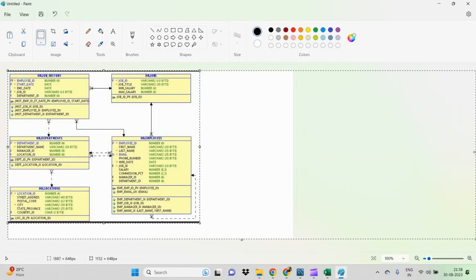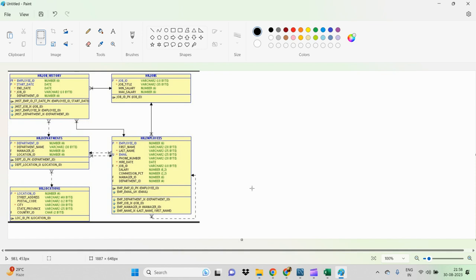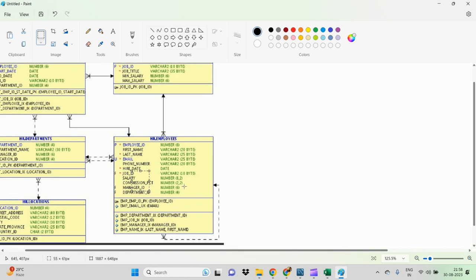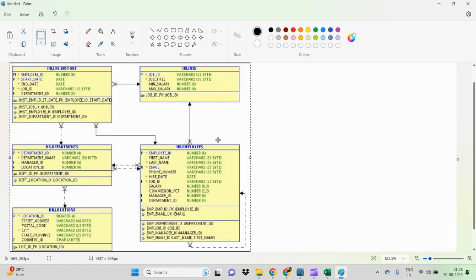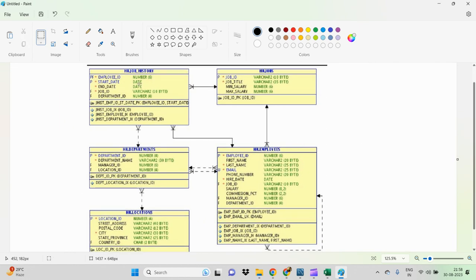Now listen carefully, guys. If you see here, there is an employee ID. Let me consider only these two tables.